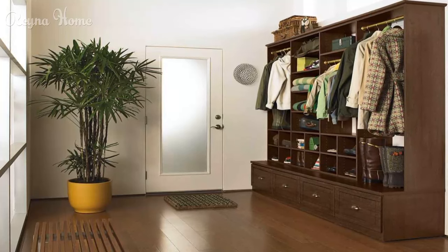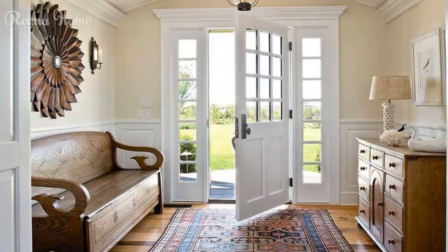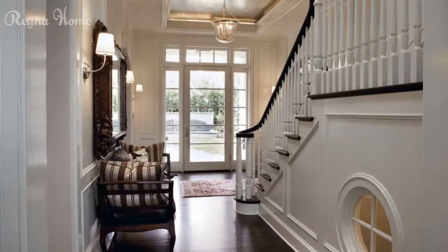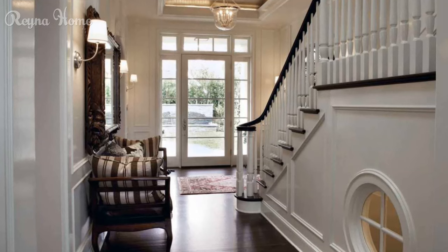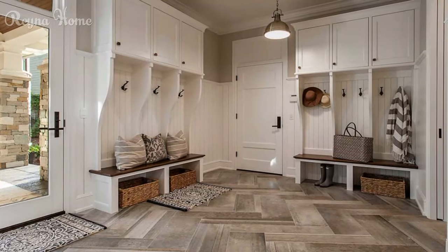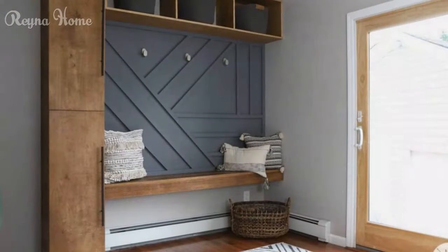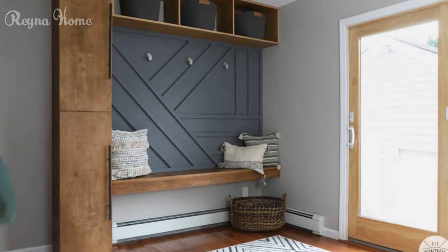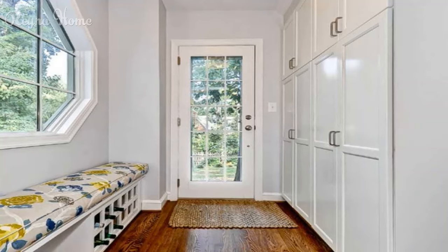In this video, we will explore a realm of innovative entryway ideas covering layout designs, storage solutions, décor accents, lighting techniques, and tips to ensure a seamless blend of functionality and beauty. Get ready to be inspired as we reveal the secrets to crafting an entryway that makes a lasting impression. Layout designs: Open and airy layouts allow for easy movement with minimal furniture. Defining zones within your entryway — incorporating a small bench, a mirror, and a console table — can delineate areas for seating, storage, and grooming.